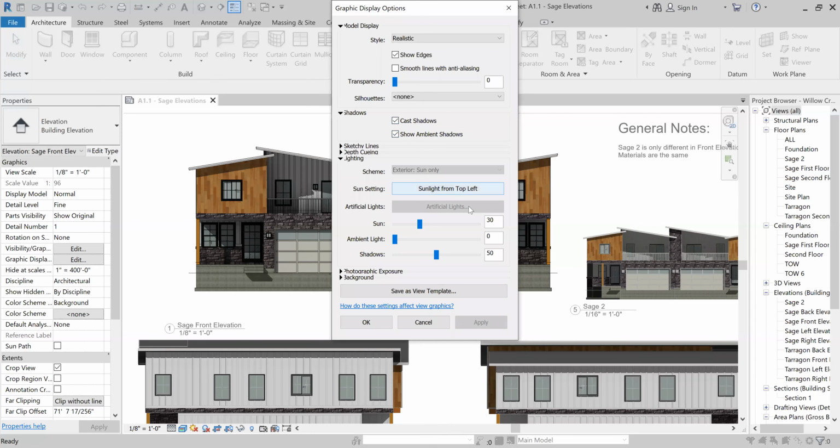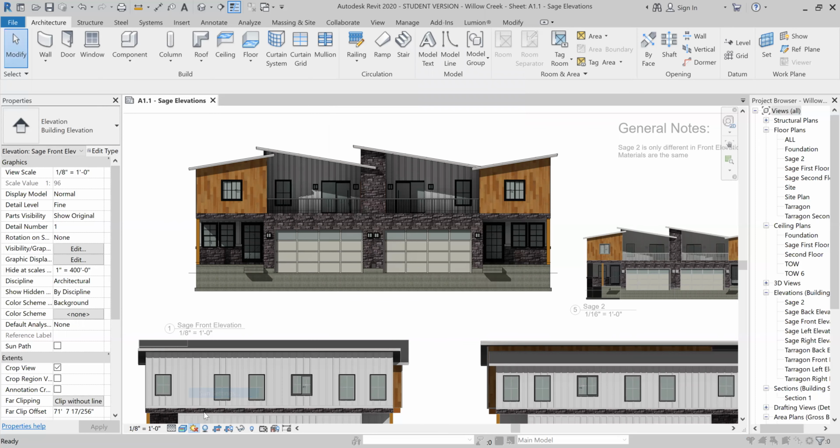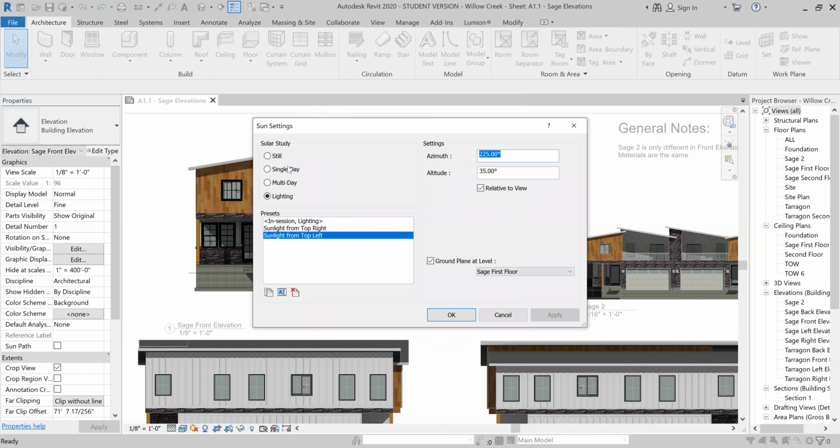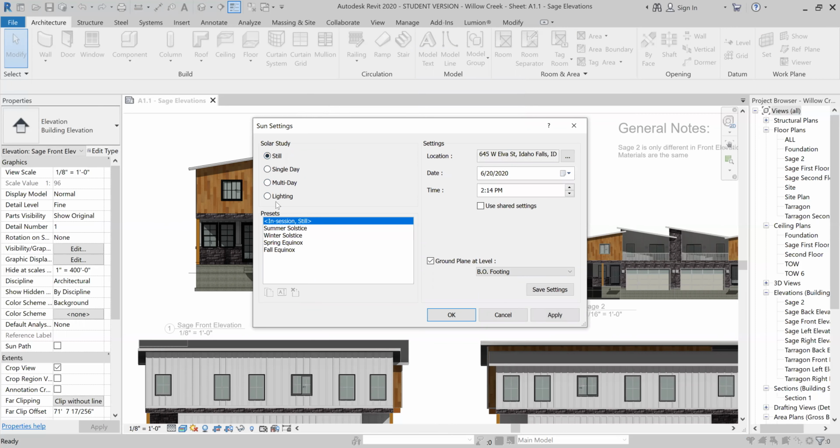Now you can change the lighting right here. And this is probably one of the most important things, because if you go over here to sun setting, and you do still or anything other than lighting sunlight from top left, what that will do is change the sun setting for all your plans instead of the single view.